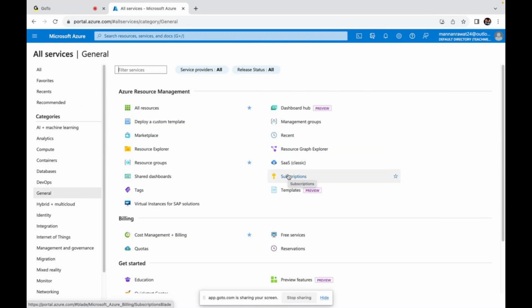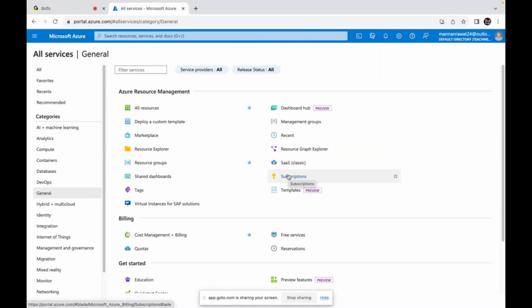Clear? As per the name suggests, all resources. What do you think about all resources? All resources will come under that section. Correct.